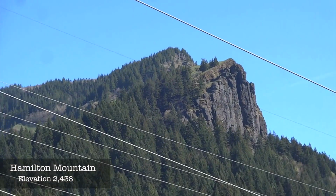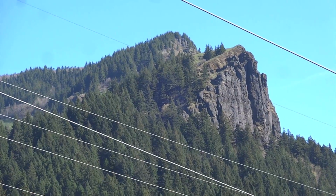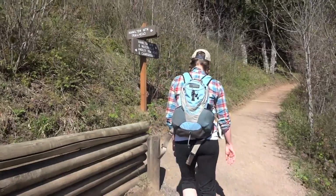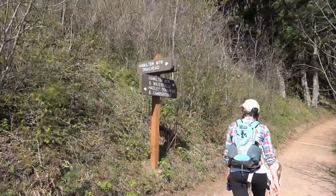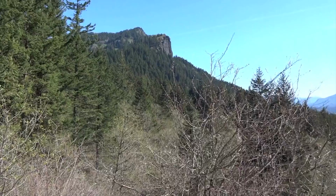After about a half a mile of hiking, you will hit a power line section where you'll get your first good views of where you are headed. You will now notice a trail connects from the campgrounds just above the trailhead. If needed, take a break and enjoy the views.